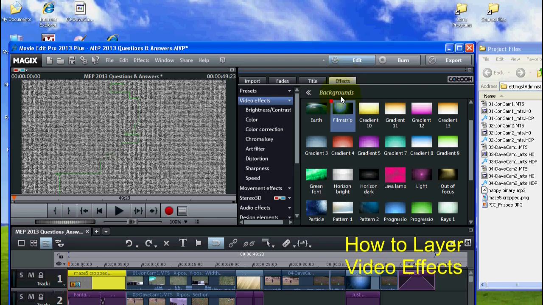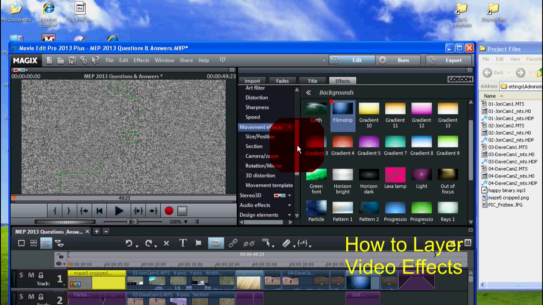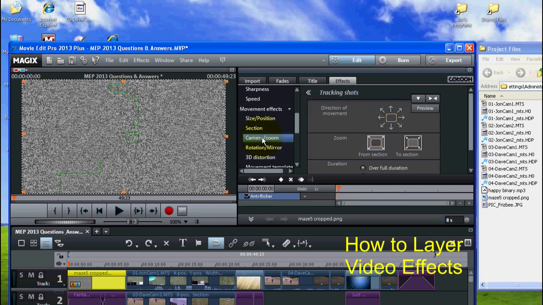First thing we're going to do is go to Effects and then Movement Effects, and then we'll go to Camera Zoom. Now we're going to start with the maze zoomed out all the way, so I'm going to place a keyframe there at the beginning of the movie.